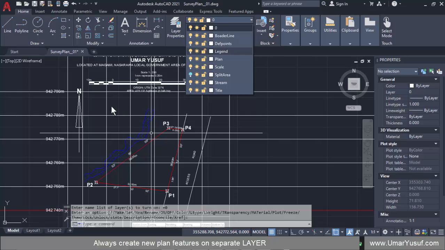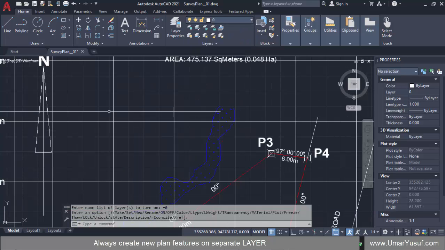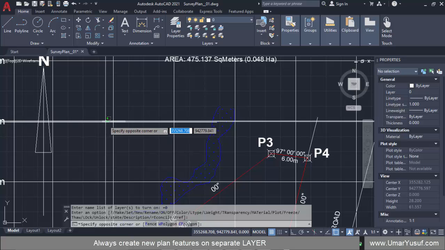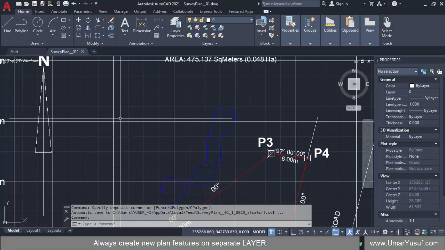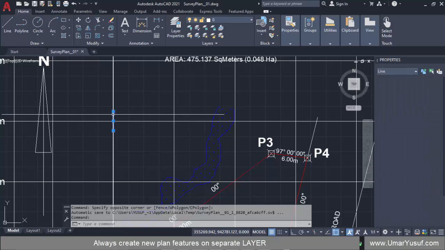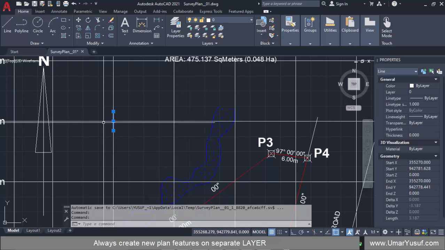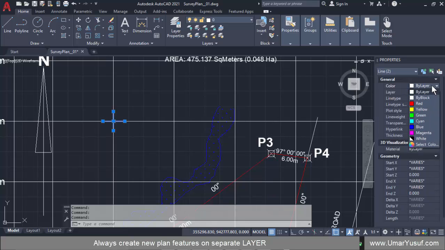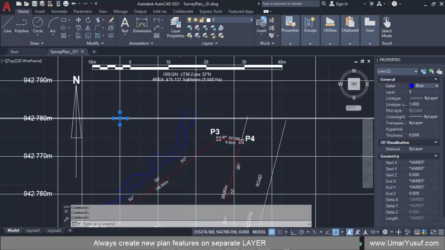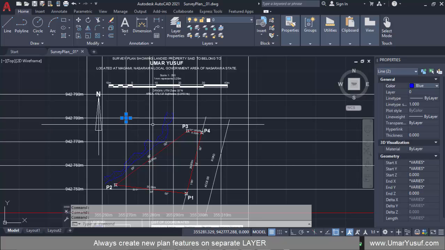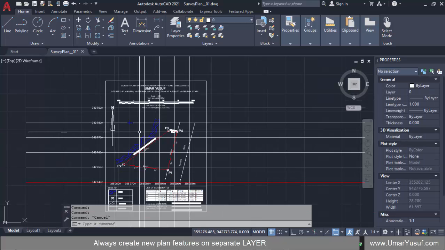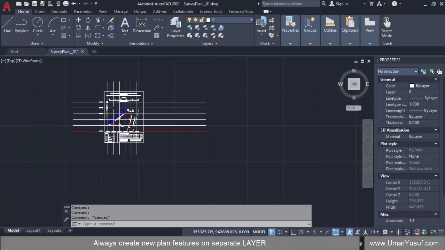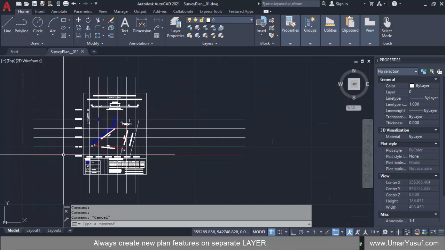Also, another thing I noticed was that for the crosshairs, we could have used a different color, so that as you are copying them, you notice where they are on the plan. So I could have changed the crosshair to maybe something like this blue or cyan color, so that we will notice them wherever we have copied them on the plan. But that is not a big deal. You can always work around it later on.